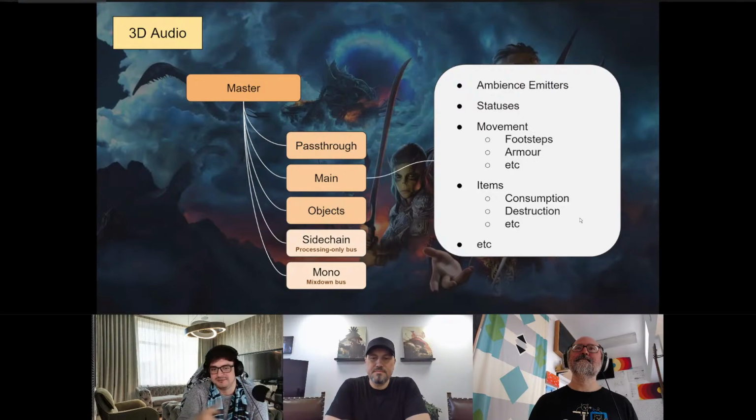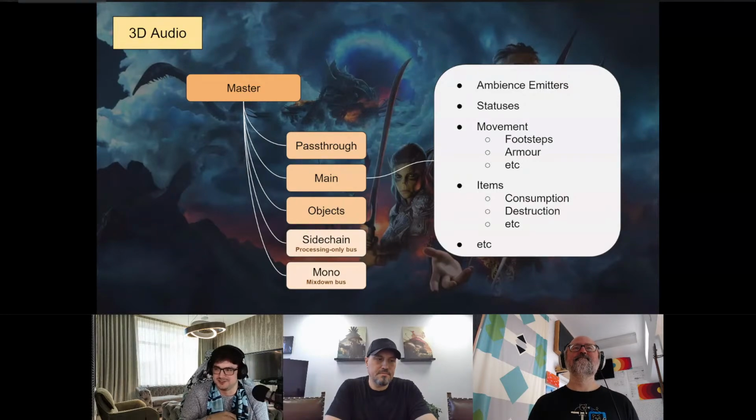Cool. Then for the virtualized beds, we have the ambient emitters, so like fire, some weird magic stuff, like aura beams coming from the environment. Statuses, so if you're on fire, the sound of the fire. Those sounds, yes, they have to be well positioned, but they don't have to be super well positioned, which is why we decided not to use up audio objects for those sounds, right? Movement sounds as well. It made sense to not use audio objects for them, like footsteps.